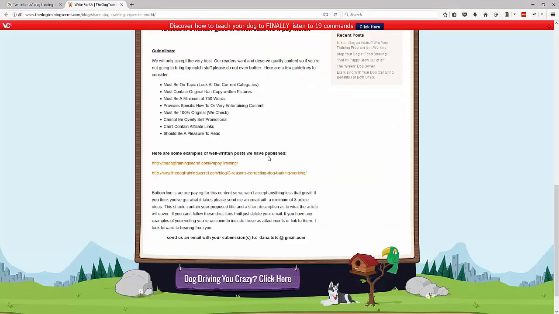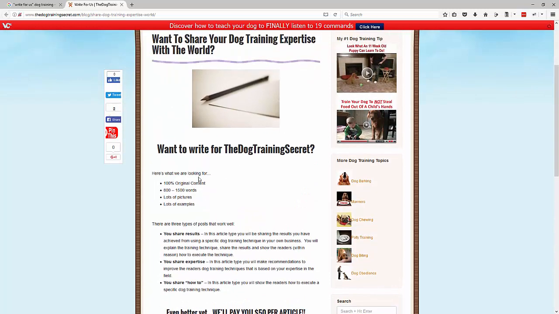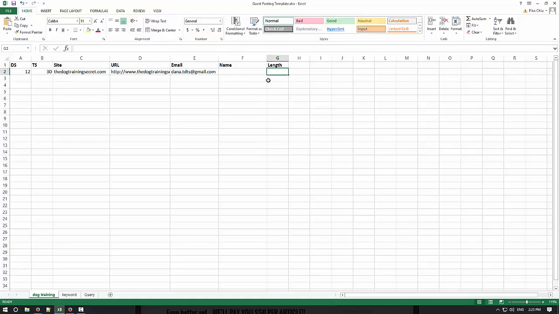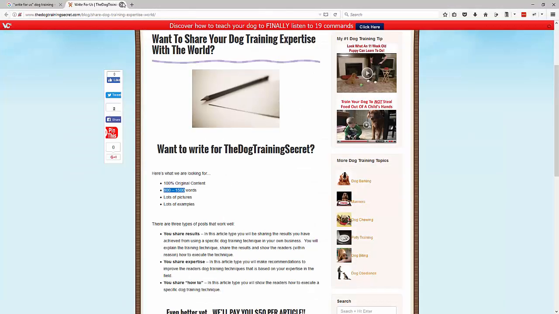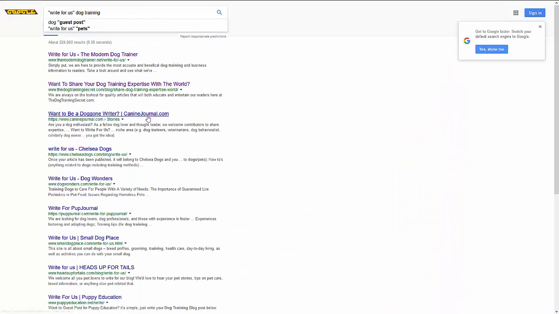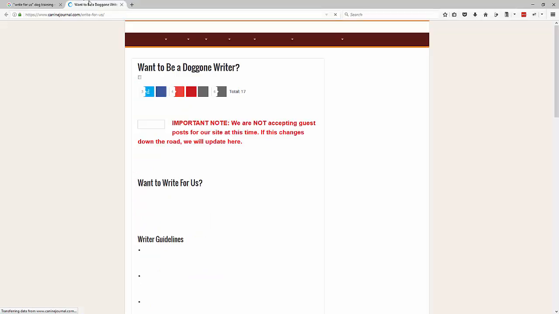Okay, so the length. All right, so I'm going to scan through and see what's the length, and in this case it's 800 to 1500 words. So let's paste that in, and voila, we're done. Okay, and that's it, right? And then what we are going to do now is to repeat the process. So I'm gonna close this, and then I'm gonna do one more, okay, for illustration. Show you step by step one more time.